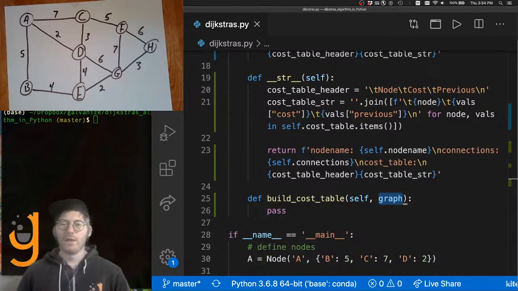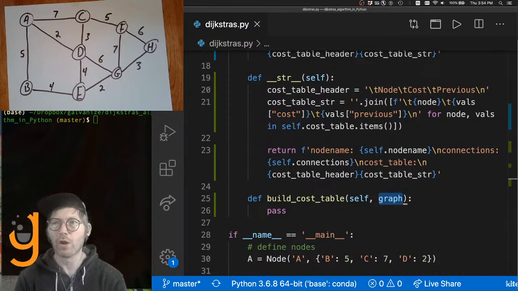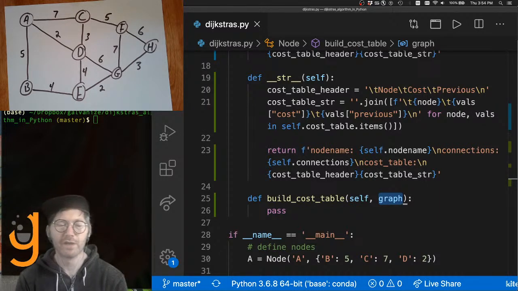This may seem like, well, why aren't we just doing this all within a graph class? My answer to that offhand is I want to imagine a world where there are multiple graphs and a single node can belong to a different graph as well as the current graph.